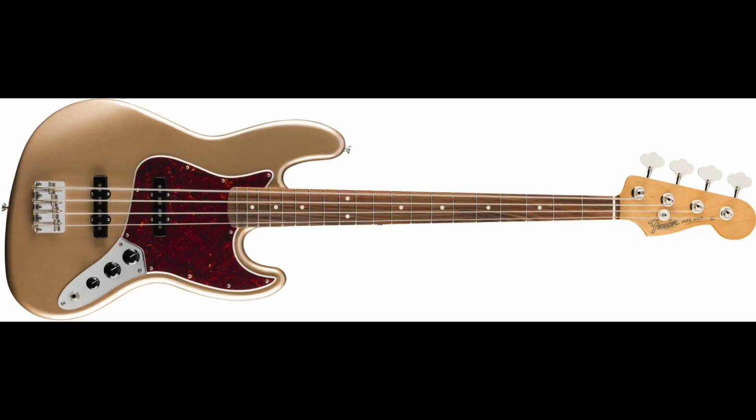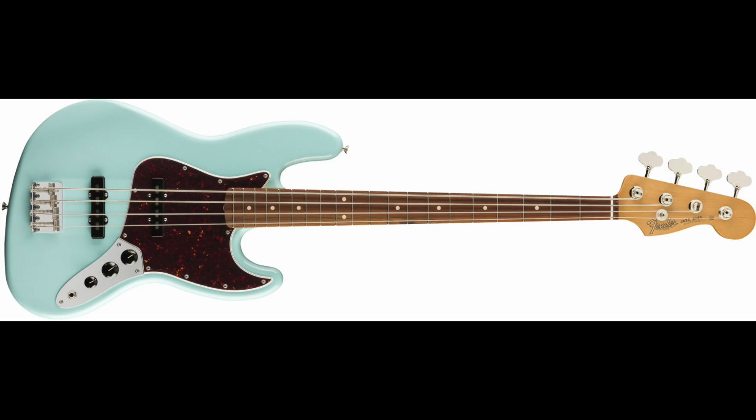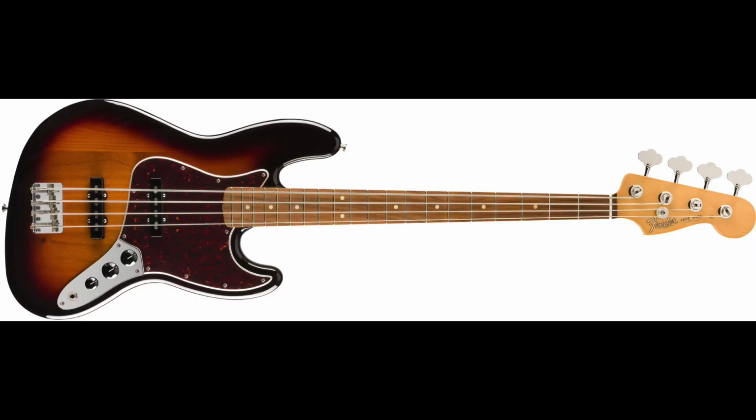Moving on, we then have the 60s jazz bass. I think these look really, really cool. They are coming in 3 colours: Fire Mist Gold, Daphne Blue, and the 3-colour Sunburst. I think the gold and the Daphne Blue look really, really good. Classic jazz bass really. It's got the same vintage neck profile as all the other basses in this series, so it's 7.25.